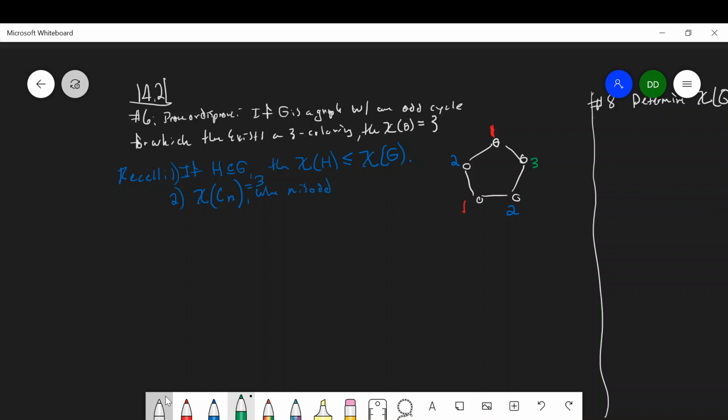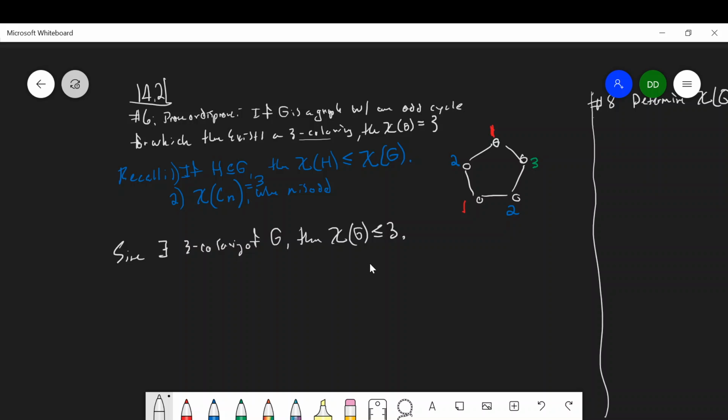And then notice, there exists a 3 coloring of my graph. So let me write that, since there exists a 3 coloring of G, then, well, I can do it with 3 colors, so I don't have to use more than that. That tells me that the chromatic number of G is less than or equal to 3.